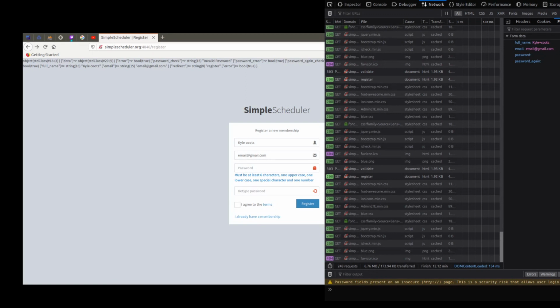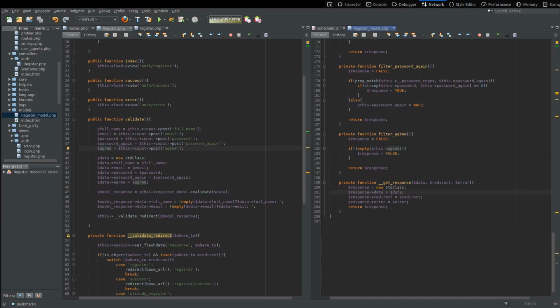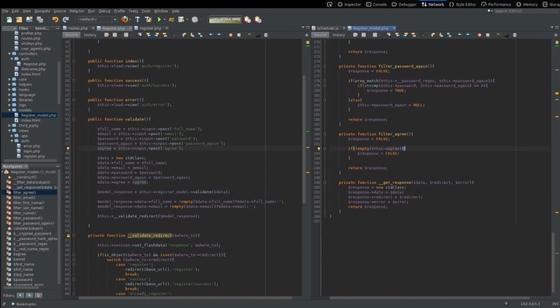Well, I guess we can just say if not empty, agree. If not an empty, this input post agree. Okay, and we'll just check, make sure it's not empty.